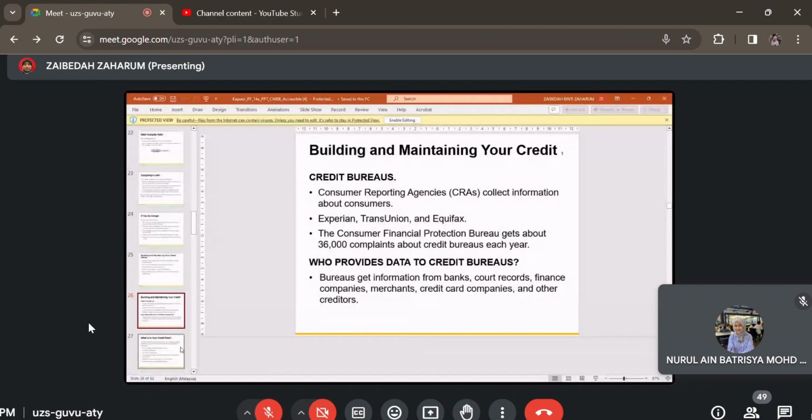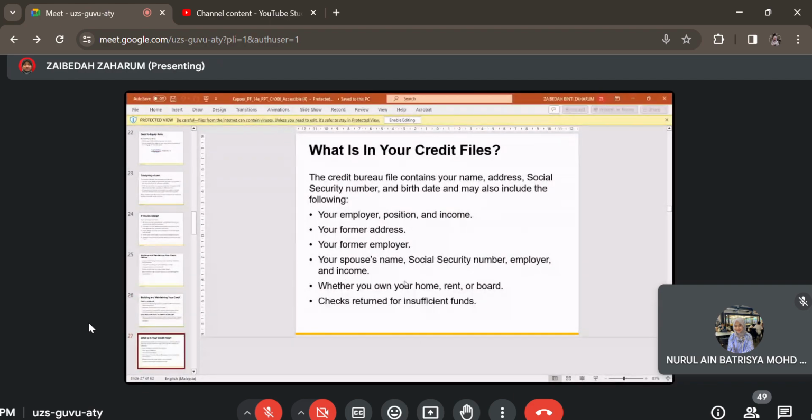Alright. And then apa yang ada dalam you punya credit files? Credit files ni ada ni lah, bagaimanalah dekat dalam you punya credit file ataupun laporan kredit lah. Di mana laporan kredit tadi merupakan dokumen yang merangkumi maklumat mengenai sejarah kewangan seseorang ataupun syarikat. Termasuklah dalam tu ada sejarah pembayaran pinjaman, jumlah hutang yang belum dilunaskan dan mana-mana aktiviti kredit yang lain lah. Dan ada beberapa pihak lah yang memerlukan credit report ni tadi.